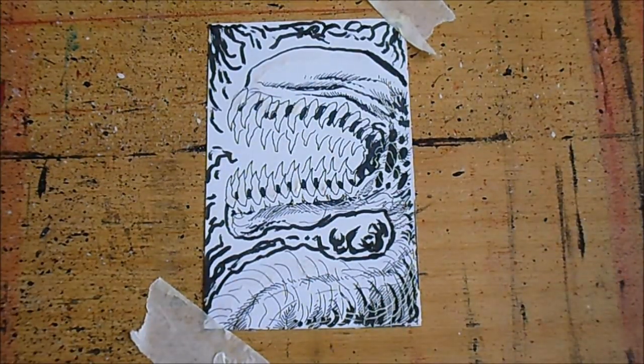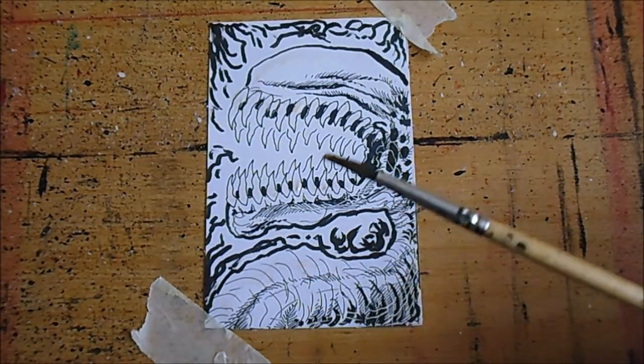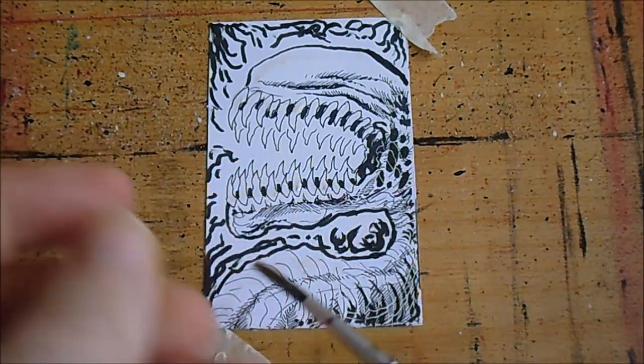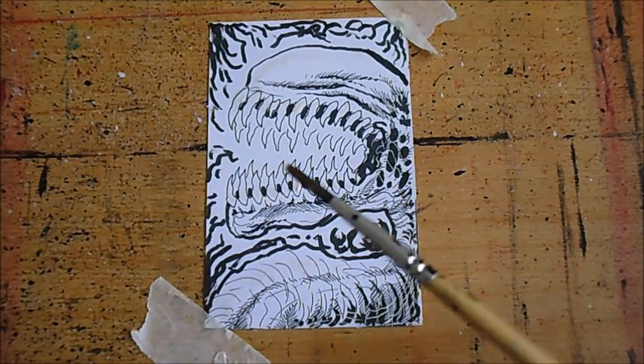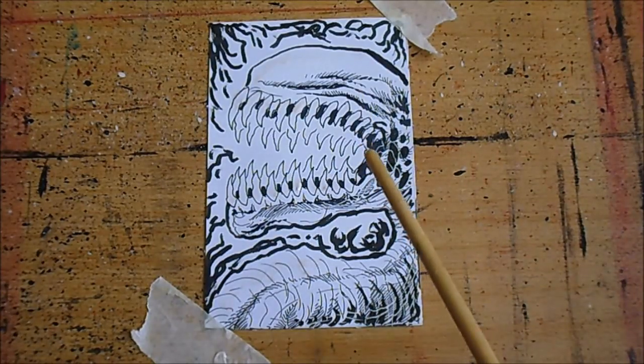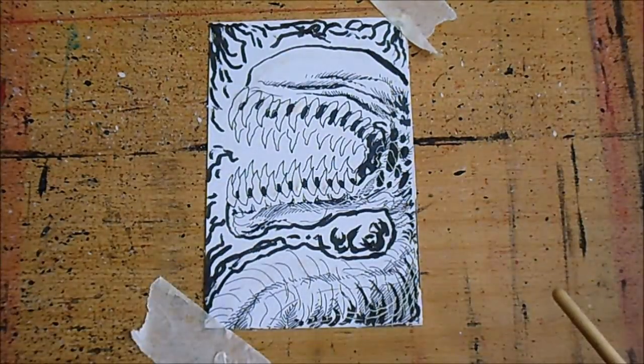Right, so that's a few areas there — leave that to dry slightly. I went away and washed the brush with warm soapy water. Even though it's an old brush I still use it for inking and things like that, so it's best to clean any brush you use. What I'm going to do now is watercolour paint this. You'll see a little time-lapse and then we'll come back and take the excess masking fluid off and see how it looks.